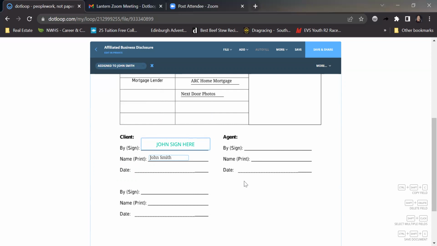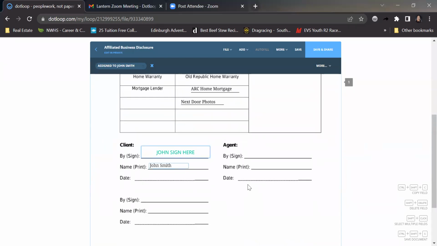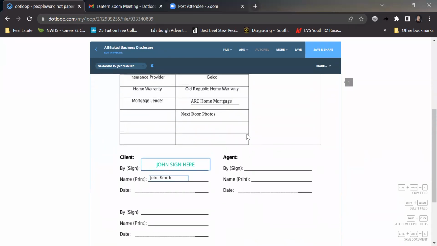That is your decision to make depending on the document. But please just double check, make sure you're signing stuff. So the great thing with Dotloop is it timestamps everything. So when anybody initials something or anybody signs something electronically with Dotloop, it will have their signature, it will have the date, and it will have the time.